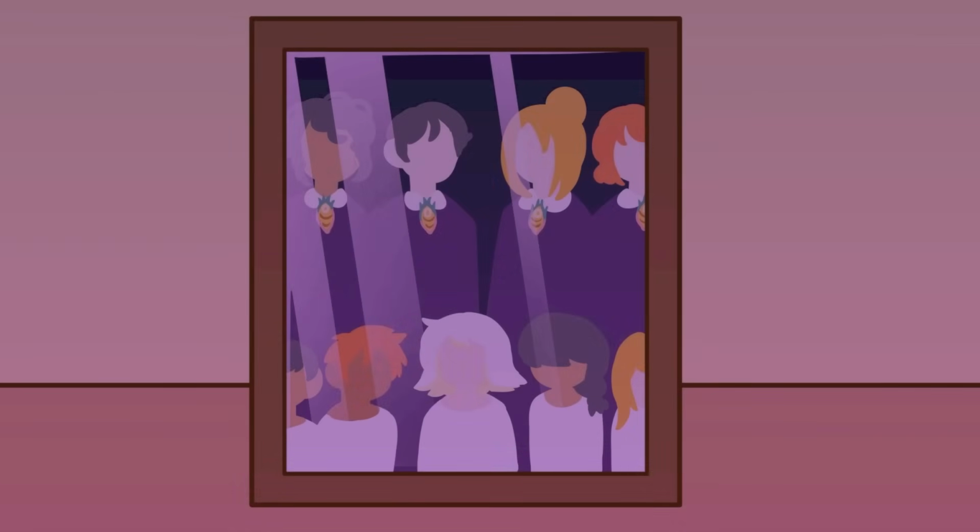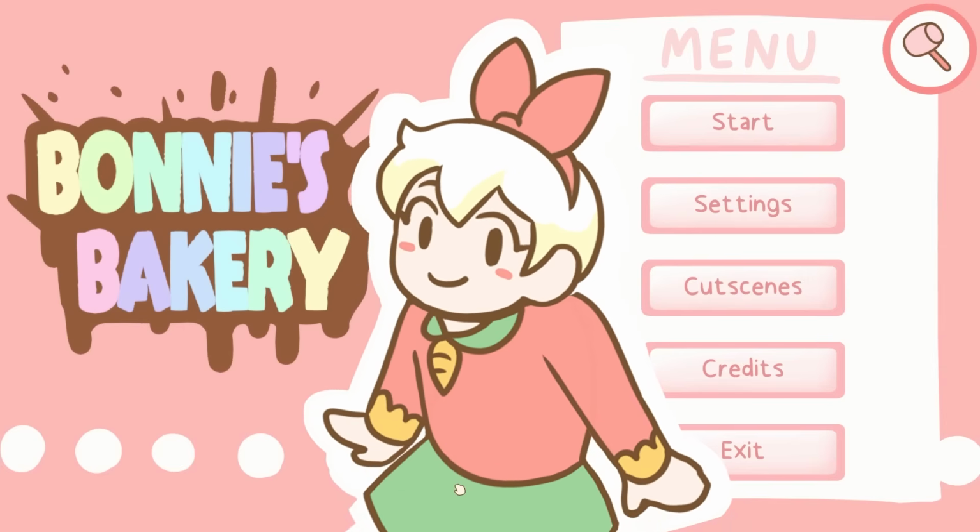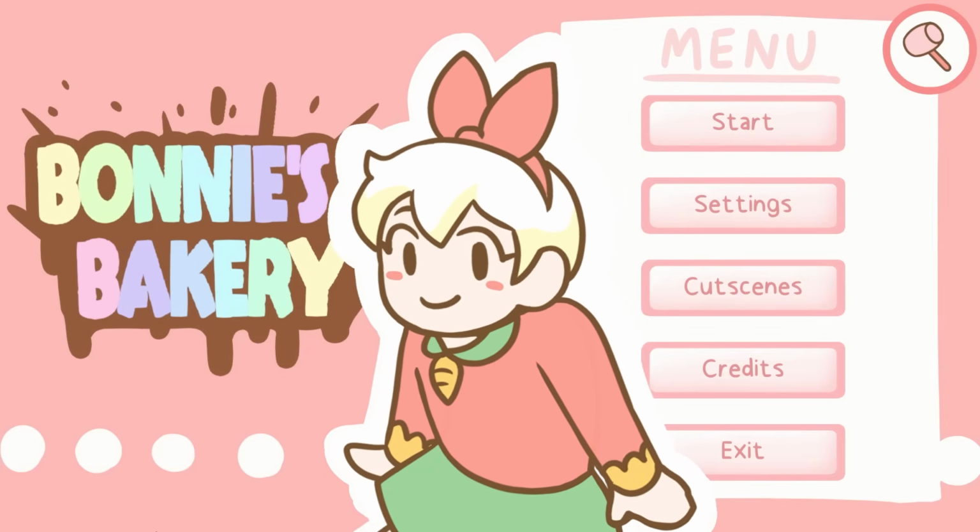Huh, and then all these people in the picture with these weird crests on their necks. So was that to do with the story as well? Were they meant to be the children who grew up in the town with the ethereal lady? And there we go, guys. Well, that's the final ending.